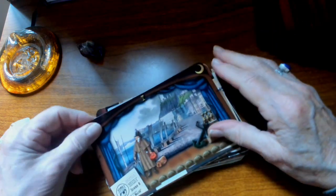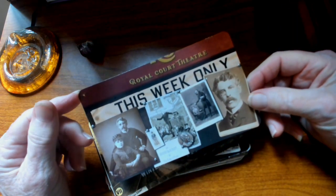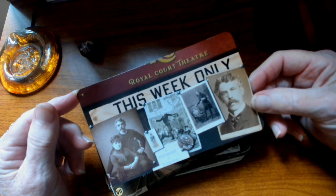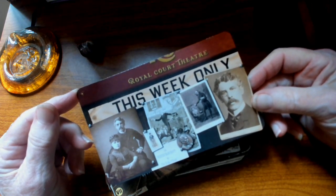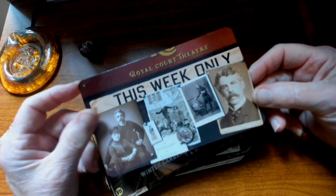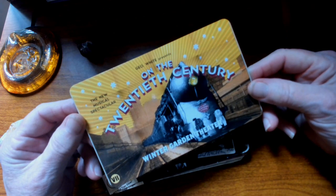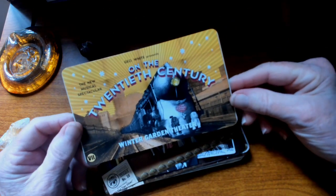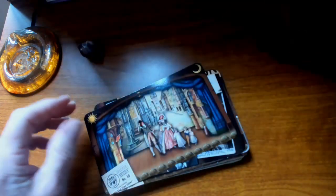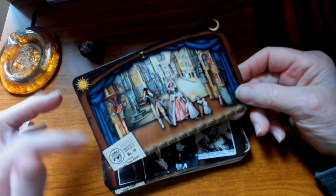So anyway, just a fun deck. There's another one of the court cards. Squire Bancroft has the King of Coins. Fun old pictures on the 20th century. At the Winter Garden is, of course, the Chariot. So it all makes perfect sense. It doesn't take long to hook into what's going on here. 10 of Cups.